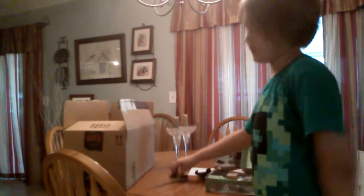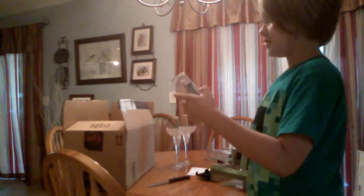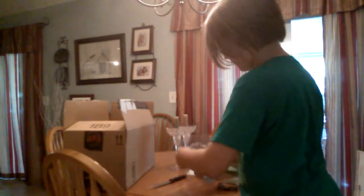Got a little knife here in case we need to open anything up. In the flesh. First, let's get Steve out. There we go. Just like a normal little Steve, nothing special. You can move his arms, his head, and his legs. I already have one of these Steves. We also have a little apple item with it. Very well textured. It's actually really well made products. The best part is our blocks.